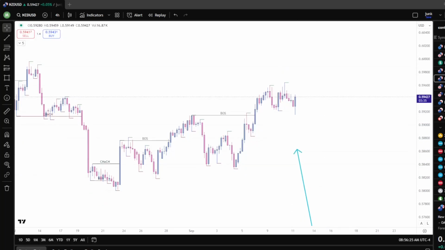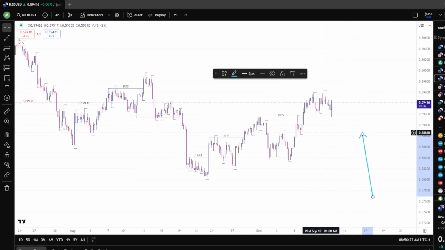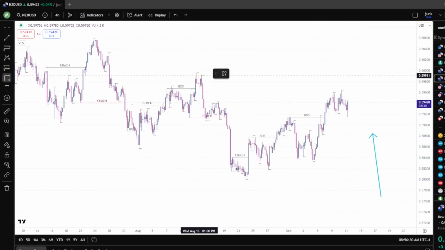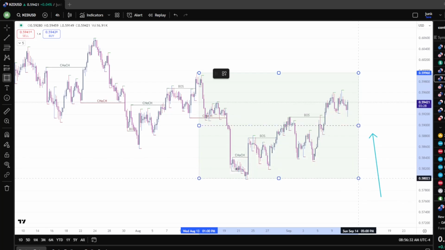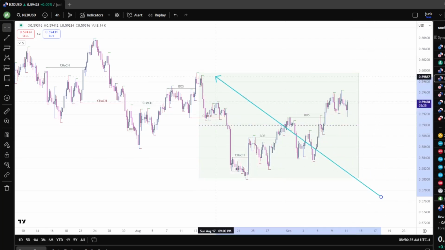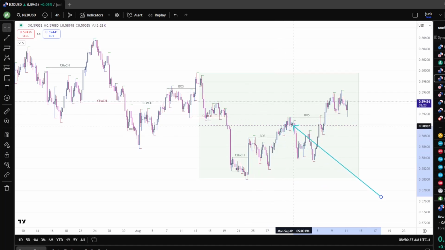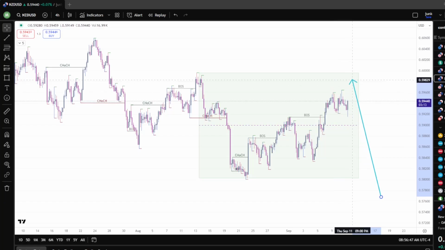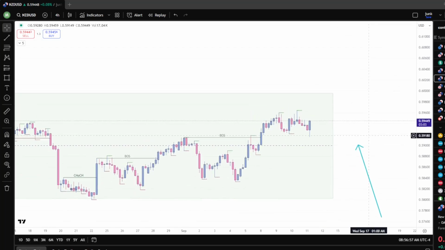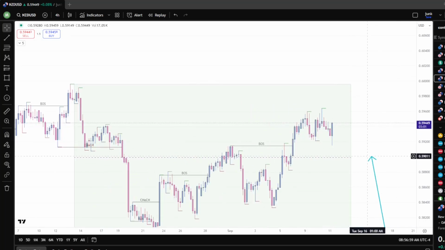NZD USD. Let's go map out the current range, and this will normally go along with what AUD USD is doing. This overall structure is still swing structure bearish. The bulls push it back up into premium, got past this area of supply that pushed prices down, and then it's consolidating here. I don't expect this to continue, just like with AUD USD, possibly taking out the highs of this overall consolidative structure and take out the highs of the overall range and turn this bias bullish. But this is always a more bearish chart.